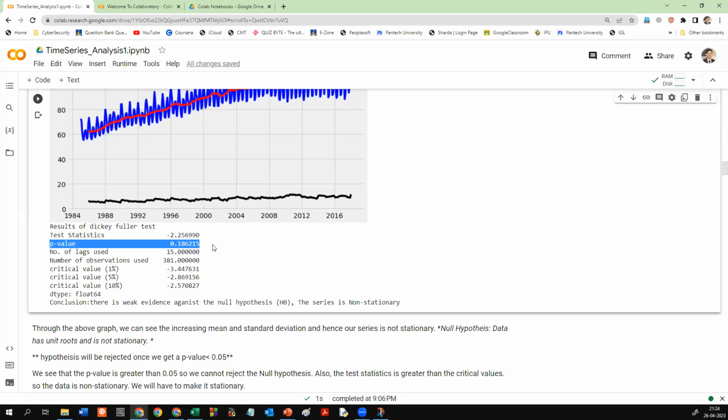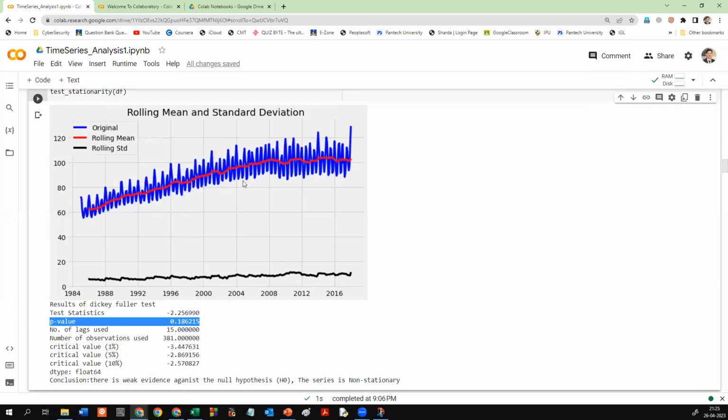But as we can see here, the curve is not stationary. It is increasing. Rolling standard deviation is somehow stationary, but you see rolling mean is not stationary. So our curve is not stationary, right? But anyways, this is from the diagram that we drew, but statistically, p-value is important. And we reject the null hypothesis only if this p-value is less than 0.05. So we do reject the null hypothesis when this value is less than 0.05.